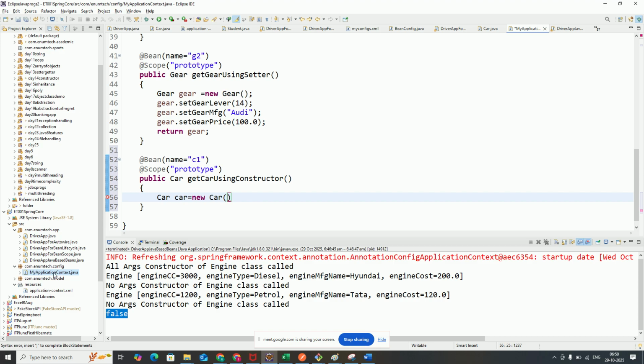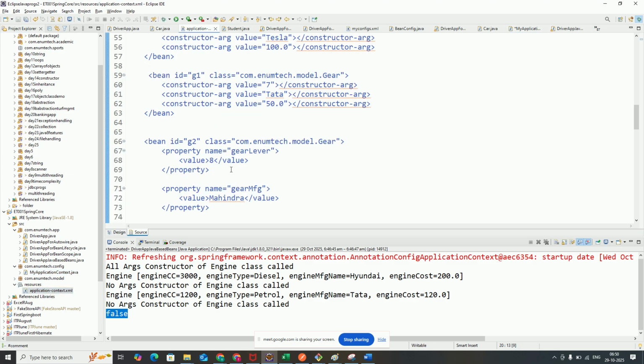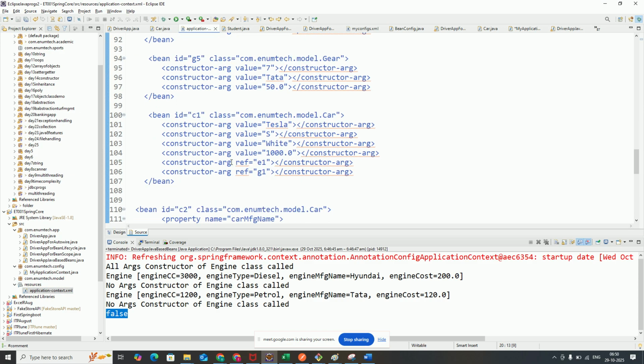And what does the car need? The car was this one, right? Tesla. What is this S? Okay, Tesla S white 1000.